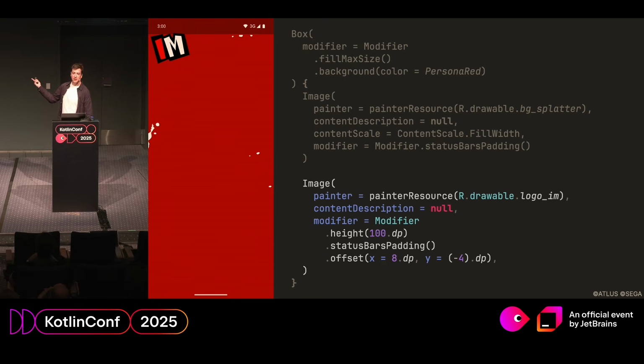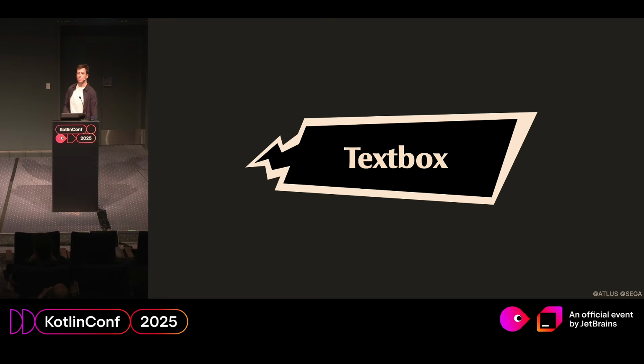So pushing this to an emulator, this is what we get. Looks something like this. Not bad, but still fairly simple. Let's move on to something more complicated. How are we going to draw each one of these text boxes?